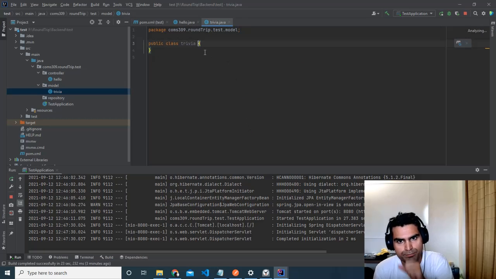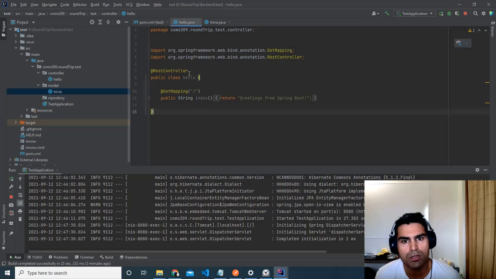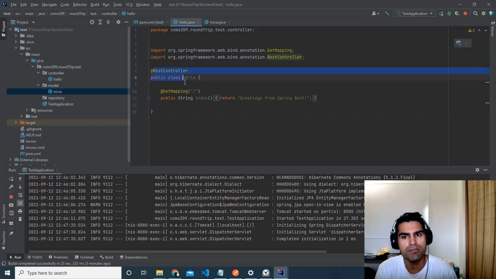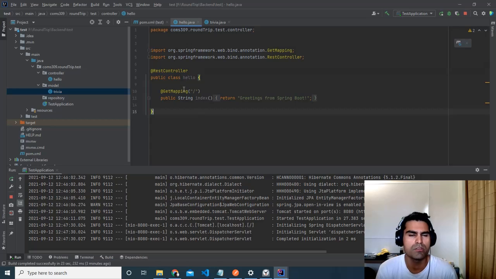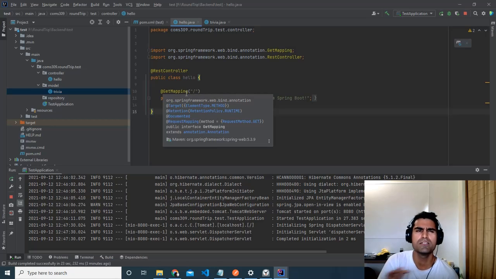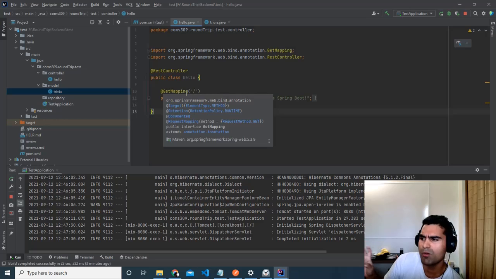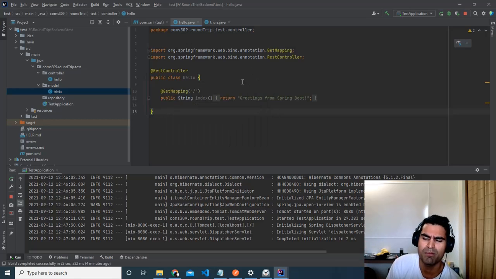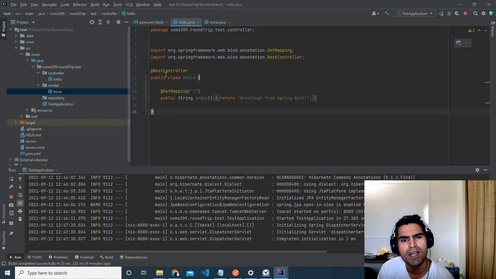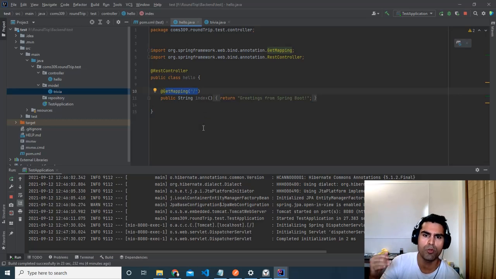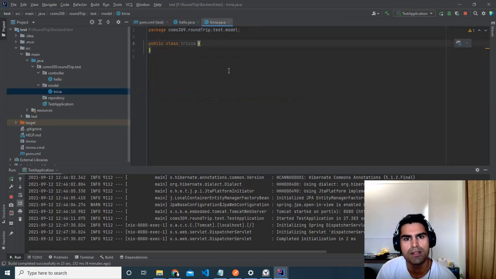And by the way, something that I want to talk about is, notice how the annotations are working. Annotations is essentially what Spring Boot Maven uses to recognize what the function of something is. So to identify this as a controller, we have to write rest controller. The reason why we write rest controller rather than controller is that the syntax for controller is a little bit complex, so we just simplify it, just a few lines of code, and we just write rest controller. It's easier. And get mapping essentially just means we want the endpoint to use get rather than, let's say, delete or post or something. So that's just how we recognize that.